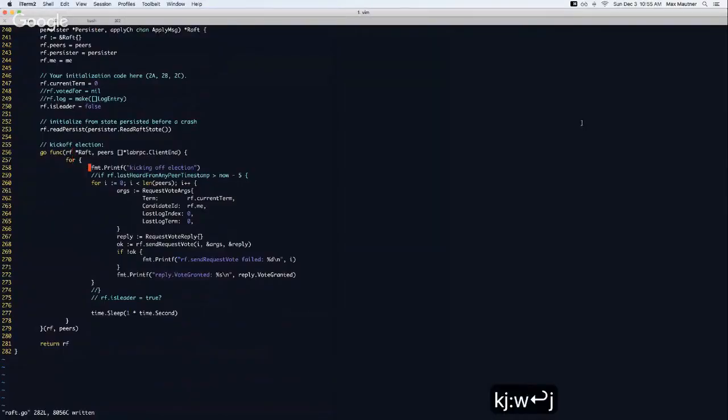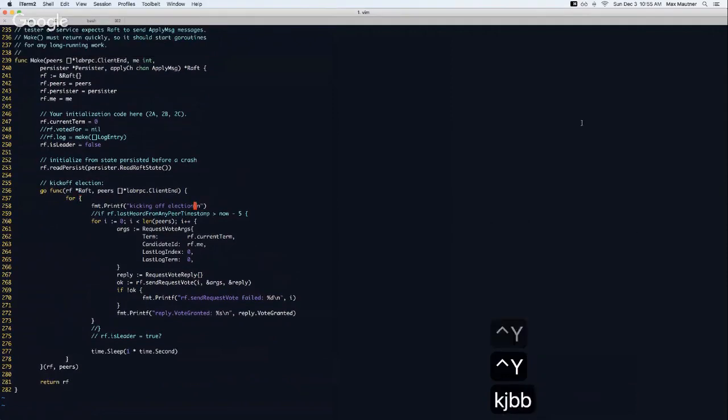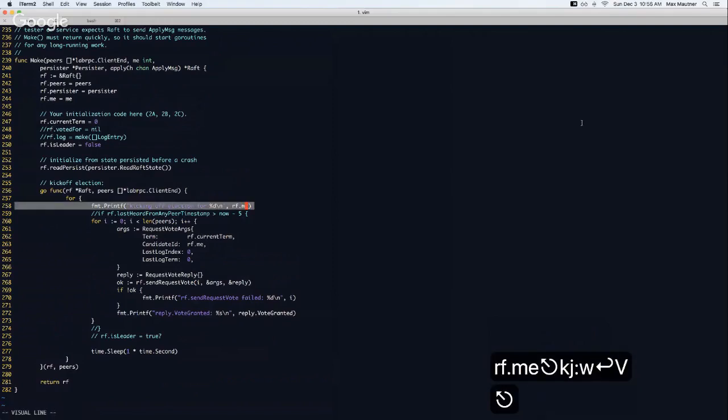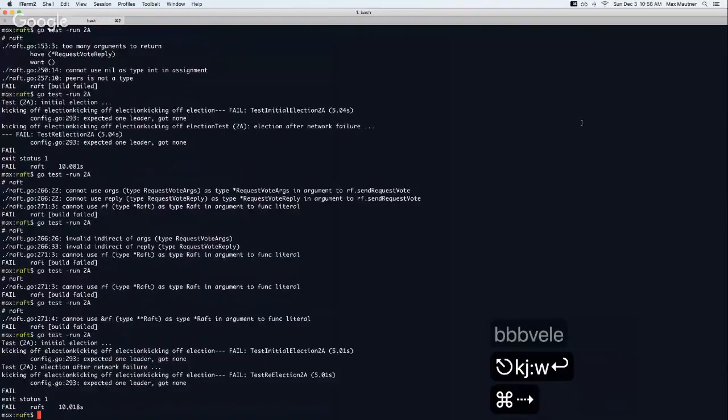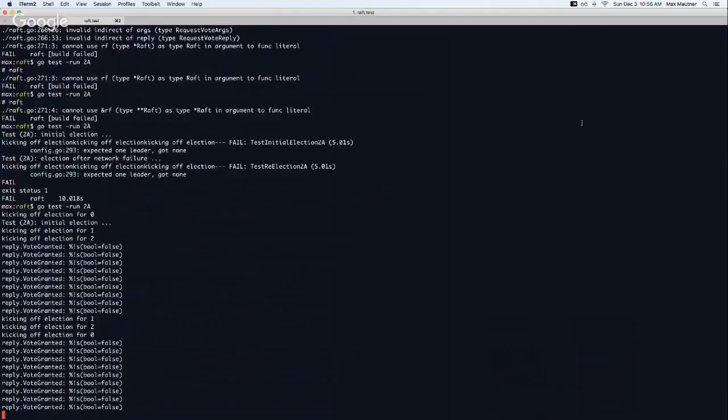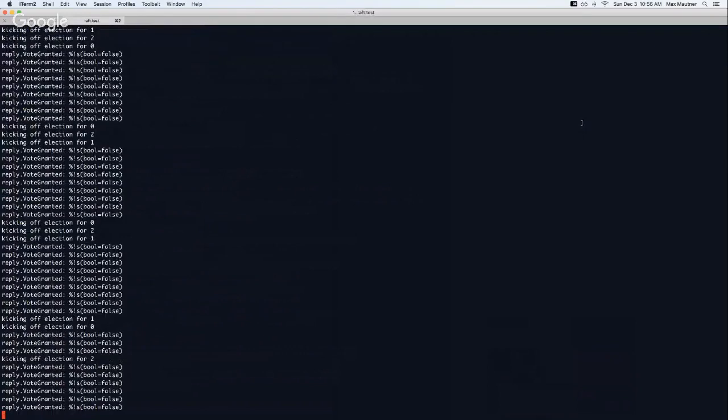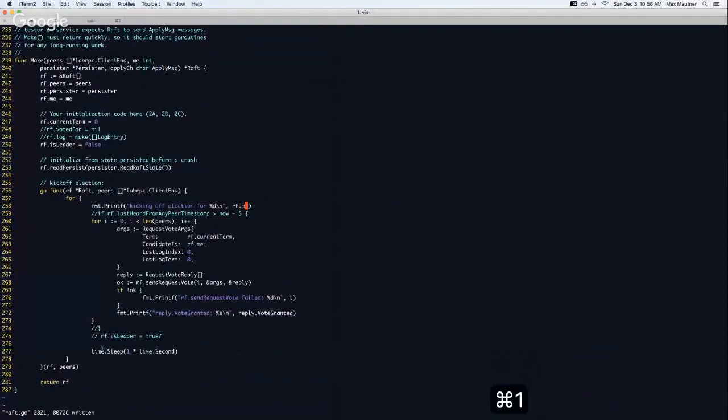Okay, so cool. I'll add a new line there. The other thing that would be nice to see is probably what node is kicking off election. So we'll print kicking off election for, yeah. We'll give it a try. Okay. Oof, it does not like string interpolation for some reason. Cool. So it's now kicking off the elections every 1 second, like we did down here, line 277. Yep.